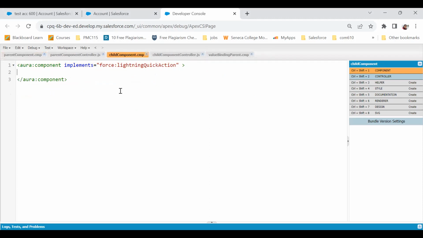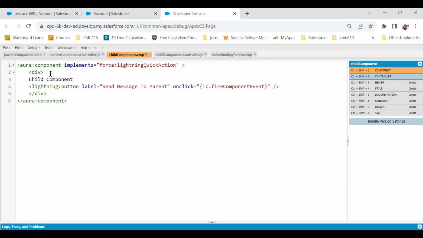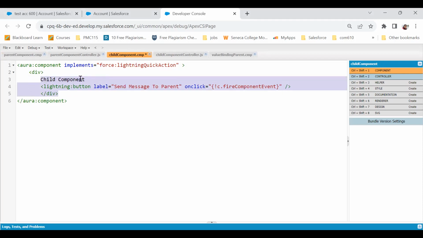Now coming to the child component. What we are doing in the child component is just mentioning that it is a child component.